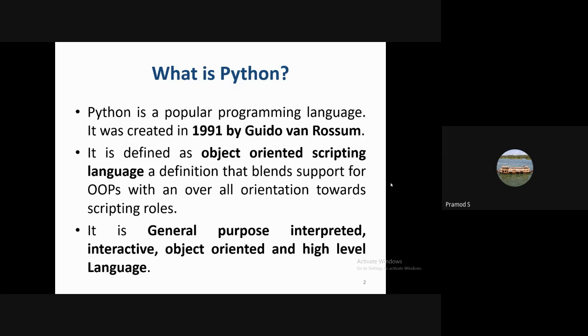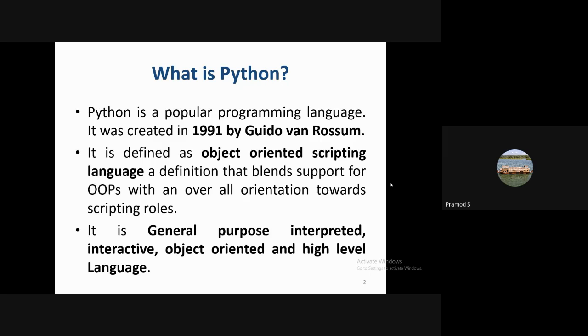It is very easy to understand, but it has some indentation, some APIs, usage, and some do's and don'ts of the language. Once we know those, we are good to understand and good to execute the program. Now, Python is called an object-oriented scripting language. It is the one where you have support for all the OOPs as well as an orientation toward scripting languages also.